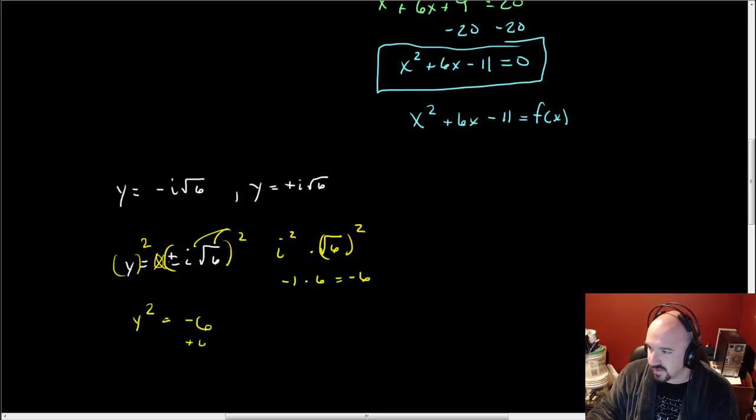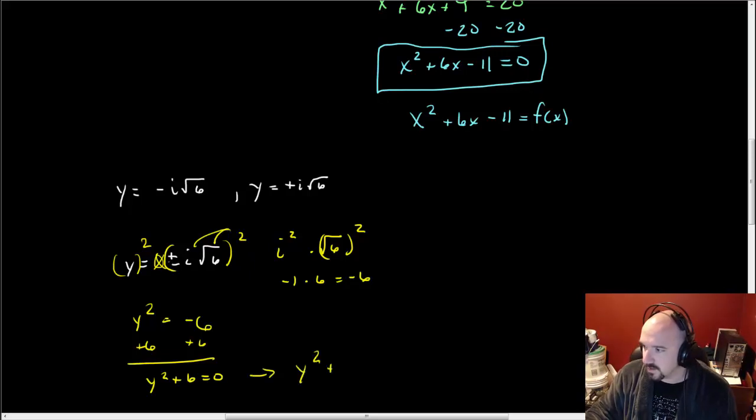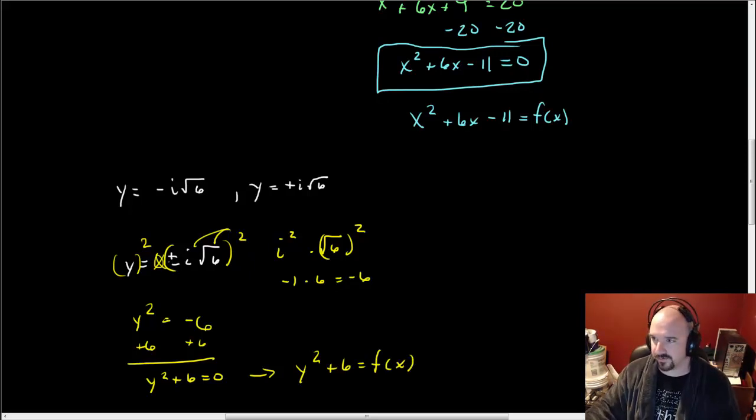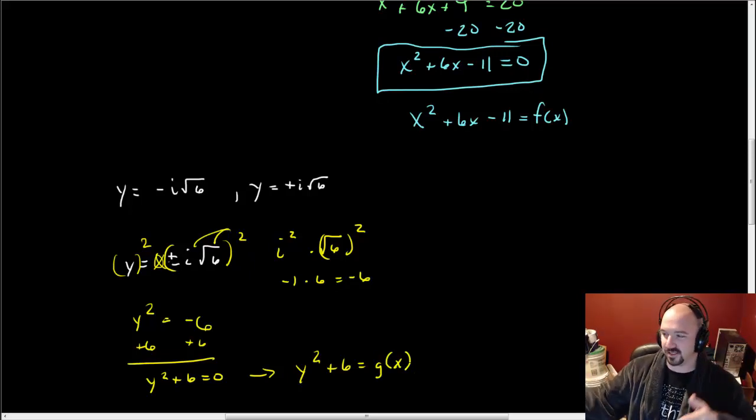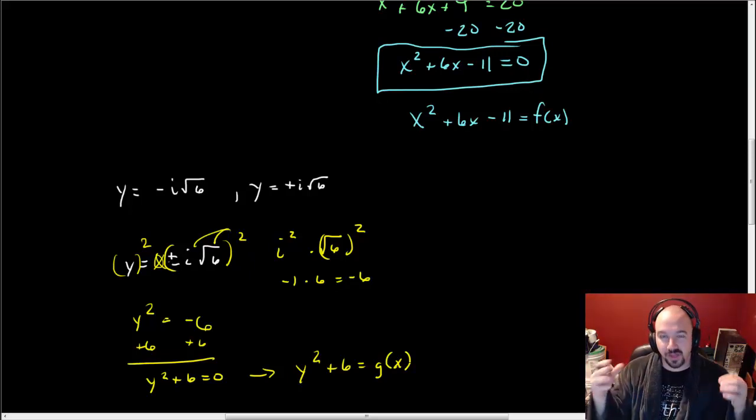And then if we add 6 to both sides, then we go ahead and we get y squared plus 6 equals 0. And then, of course, if they want it in function notation, then we just do this. Ta-da! Or if they're like, well, I want a different function. Okay, let's take a different function. Ta-da! It's different. It's got a g. But that's really it. You're just recombining those two solutions that they give you, and then you just square both sides and just be careful.